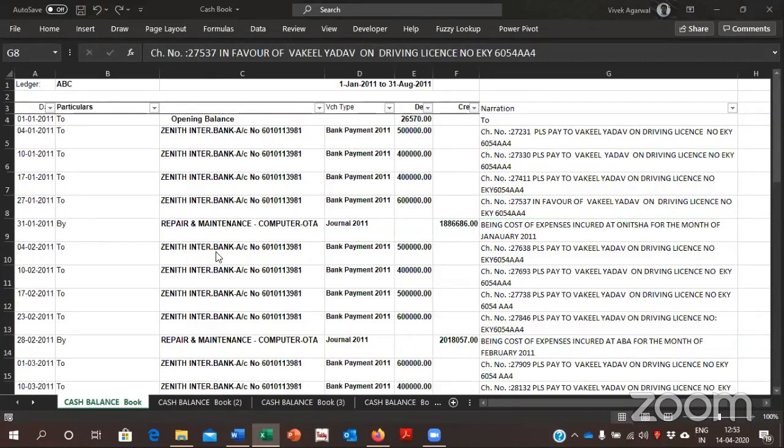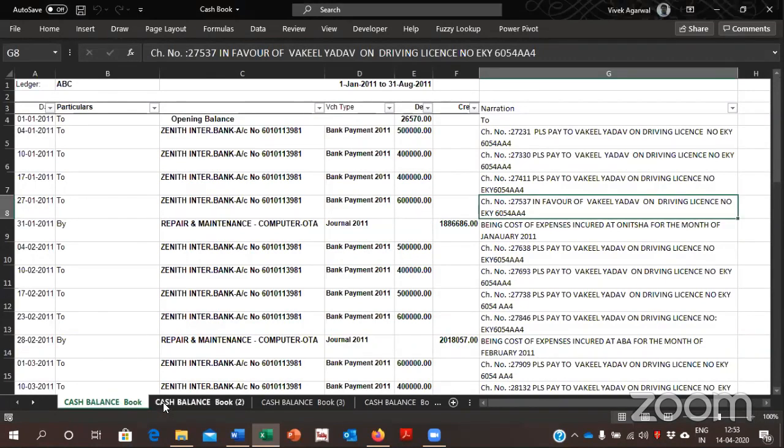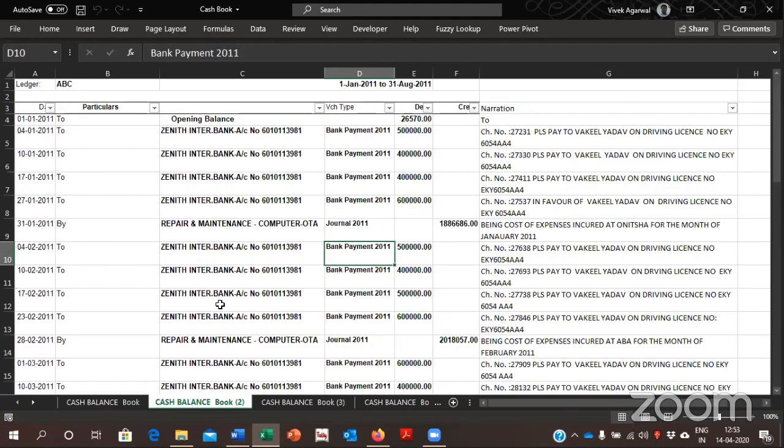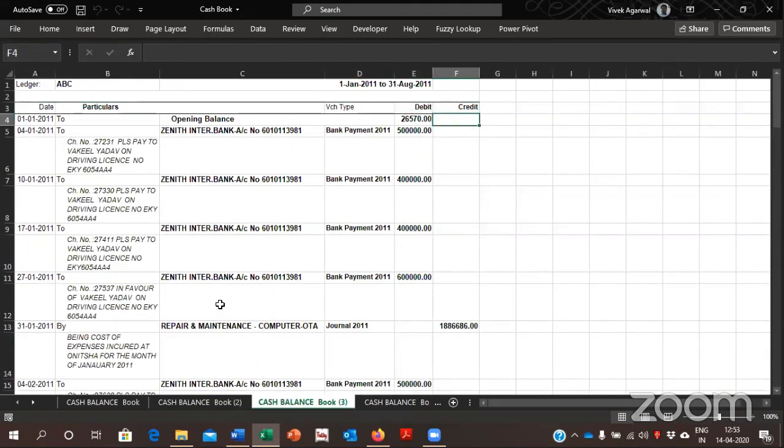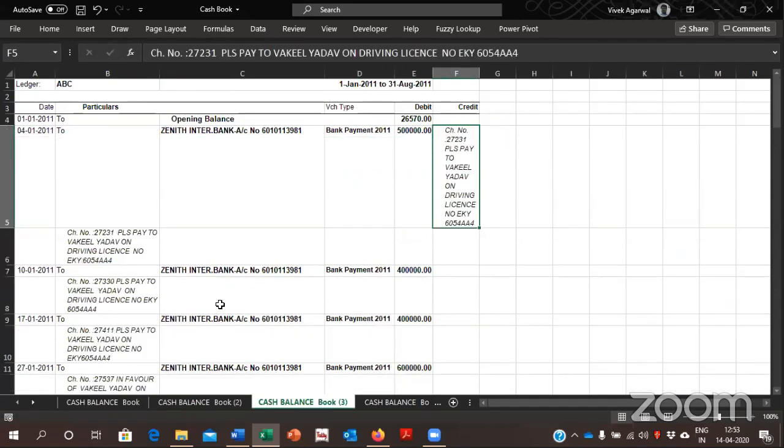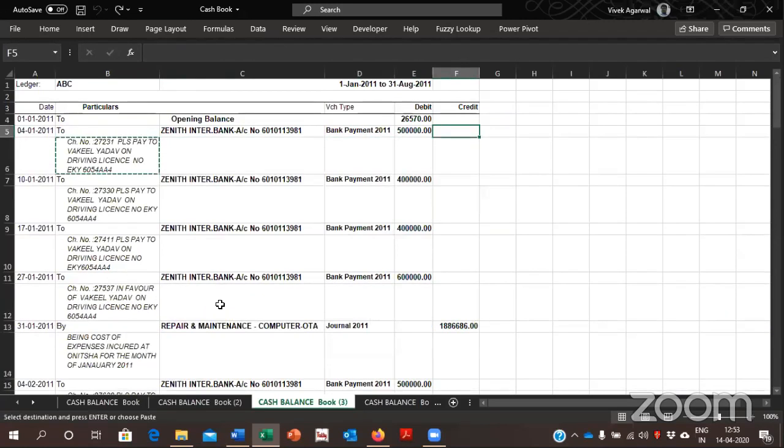So in Tally, we used to get data like this. And I used to ask my articles or my staff to please make an annexure out of it. What they used to do? Copy, paste. Please, we have learned macros in the last 4 days.